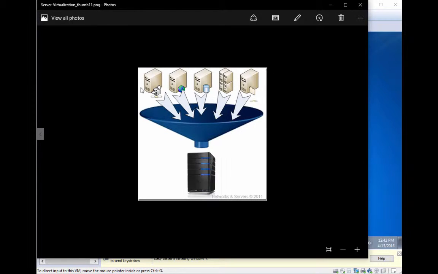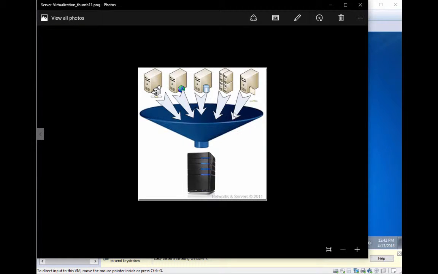We can virtualize each of these servers, meaning we can take all the files. We can think of the hard drive. I can take the hard drive, copy it, convert that hard drive into a folder structure, load it onto my single high-powered server, and this single box could then run all of these operating systems. As far as the outside world is concerned, there's still the same physical servers running, but actually it's not. These machines have been virtualized. One physical box, multiple servers running inside of that box.